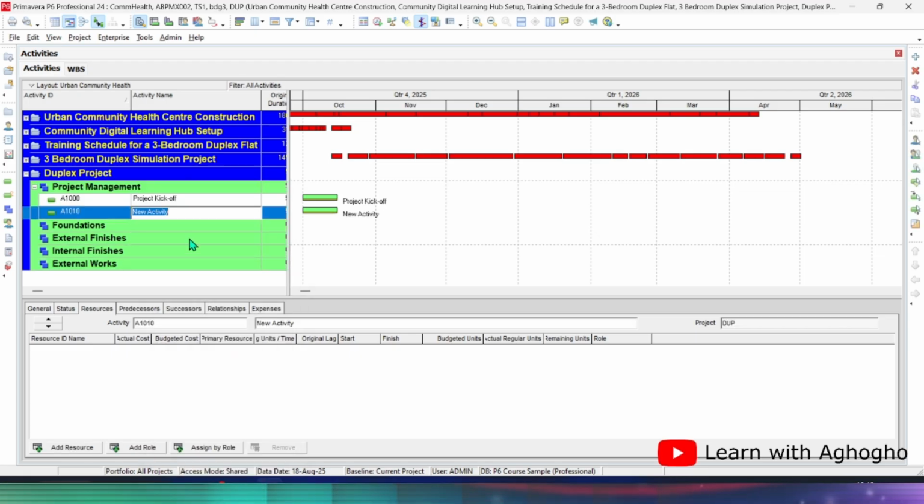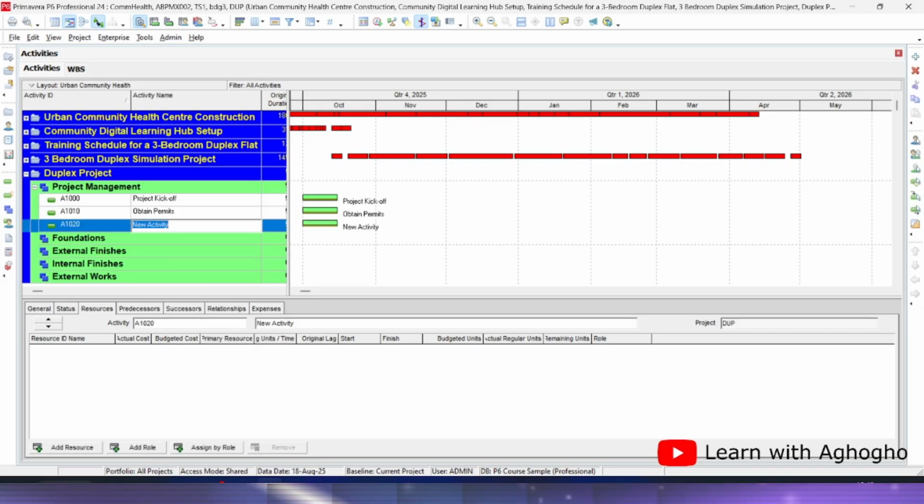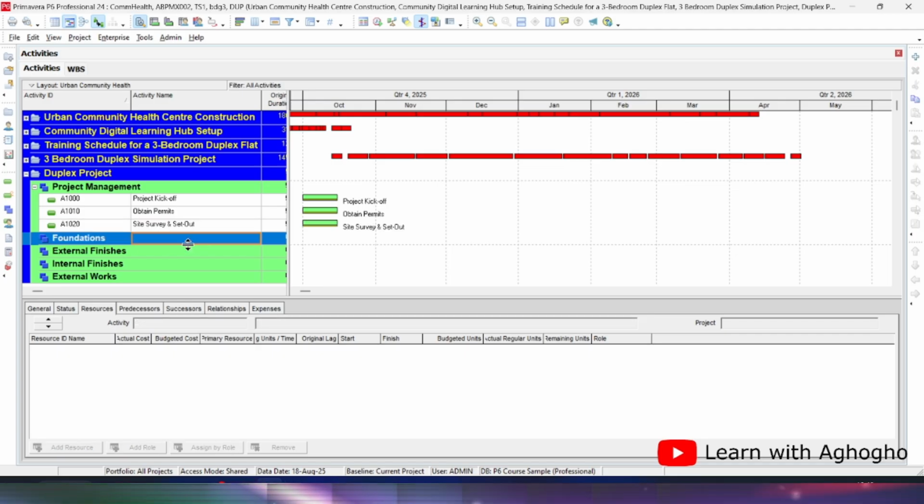So we add the second one. We need to obtain permits. We paste. And we'll add the third one. And we paste.